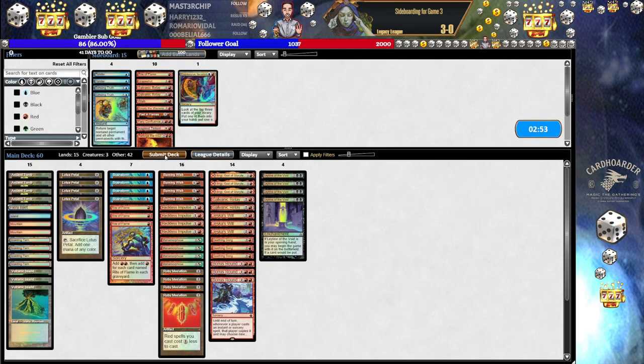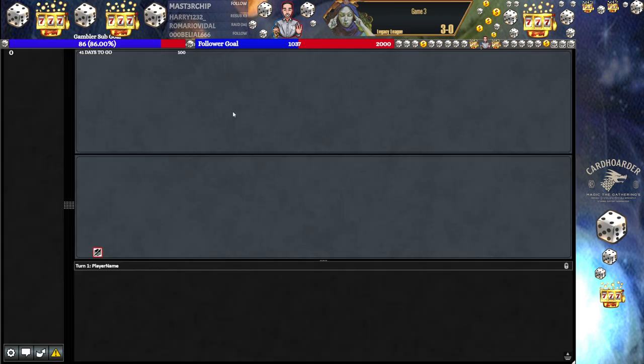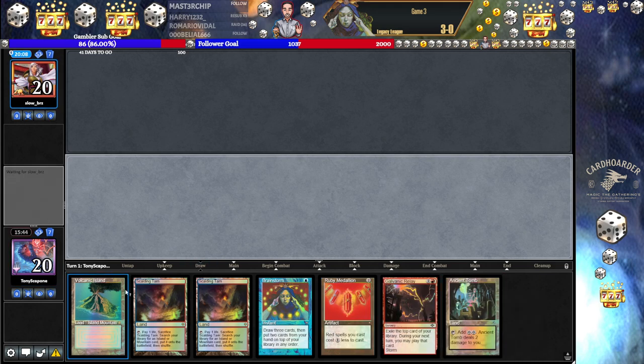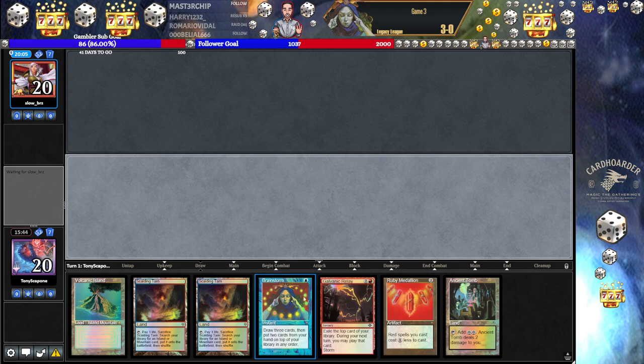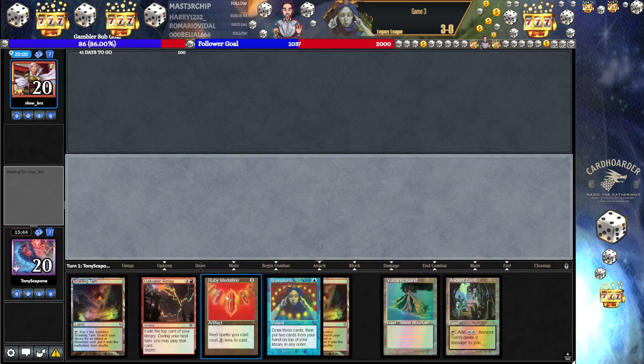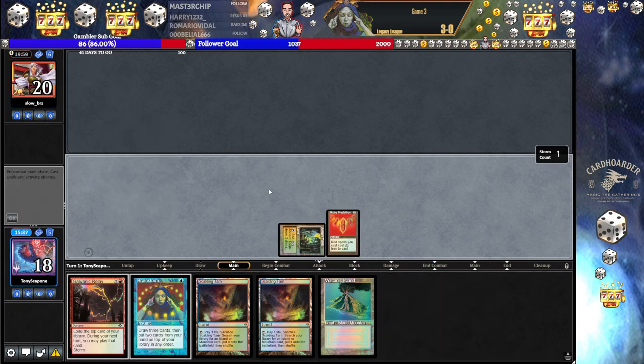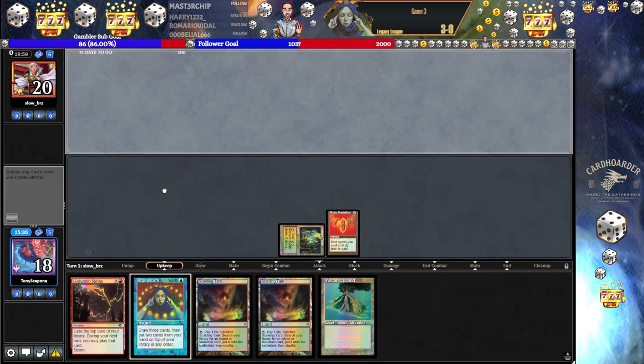All right, so we're on the play. Pretty much, I mean, we could do Echoing Truth things, I guess, but I don't think I want to. Should probably just have Fiery Confluence in the main, but I'm not gonna. We'll keep it as is. We're going to speculate on this Brainstorm. Maybe I shouldn't. Maybe I should mull to a Ley Line. But since they know we have Ley Lines, they might.